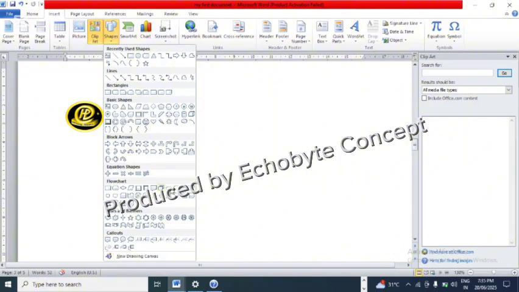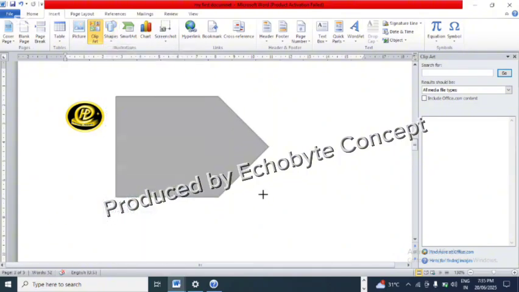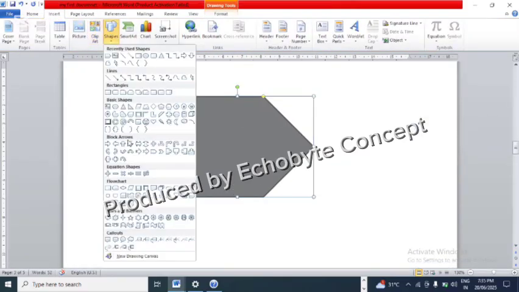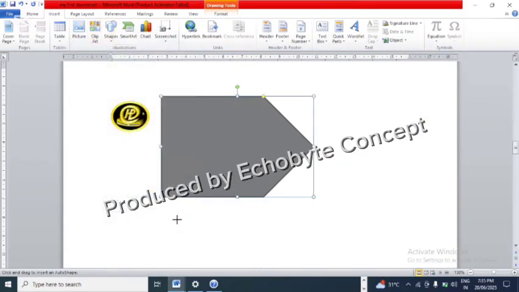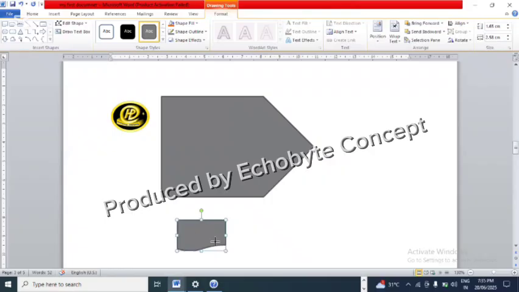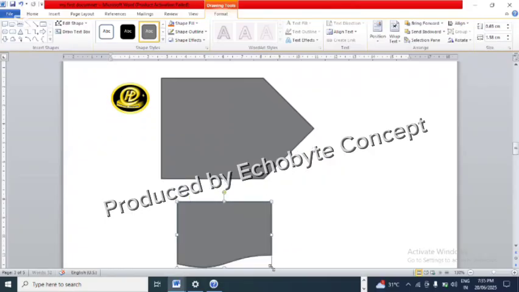So shapes, so many shapes. You can insert any kind of shape you want. So when you just click on the shape, click on it and then click here, drag and just hold your mouse and start dragging to whichever size you want. Just leave it. Then you can still resize it back or forth. And then you can change the colors. You can play around with the shape.